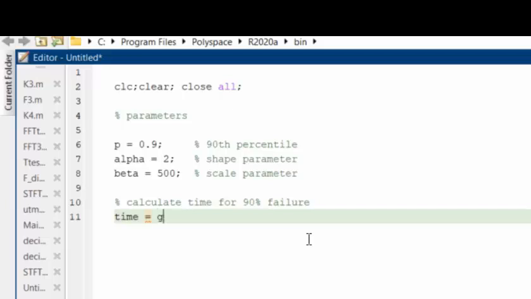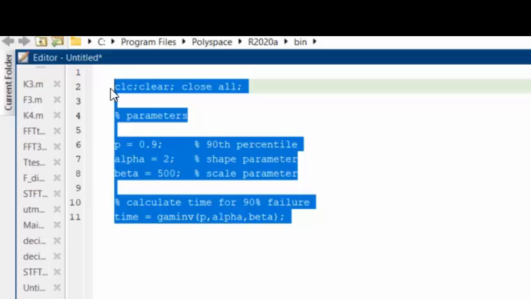This function has three parameters, and this is the form of this function in Matlab: p, alpha and beta. So first I run the section.